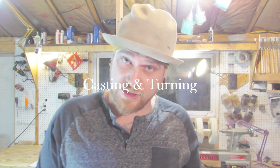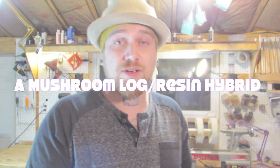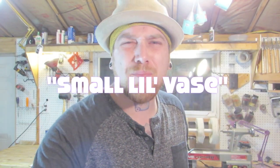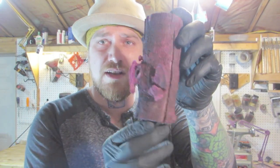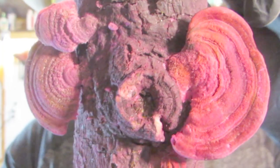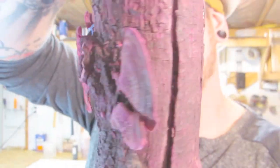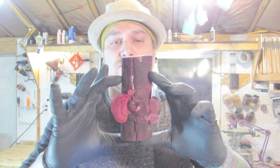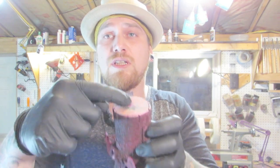Today we'll be doing a woodturner's classic and making a twig pot, also known as a weed pot, also known as a small little vase. We'll be using a piece of wood that I rescued from my fire pile, mushrooms and all, stabilized it in cactus juice resin. I'll be casting it in some resin, drilling a hole in the top, and turning it into a little vase. Stick around. It's gonna be fabulous.